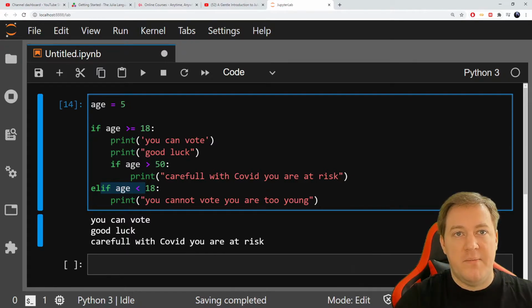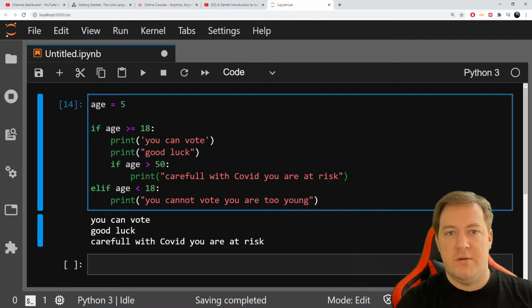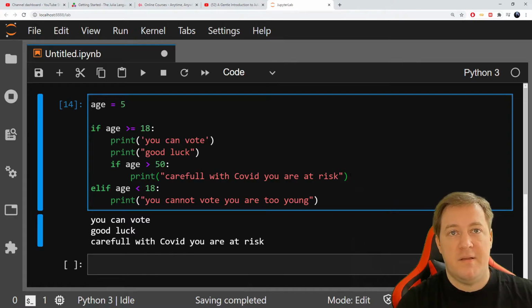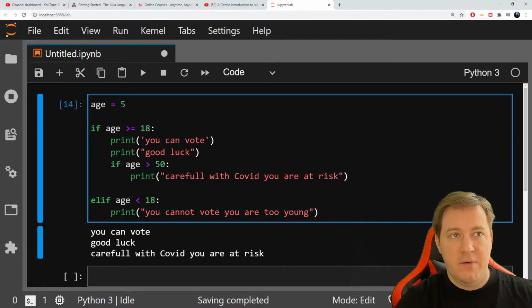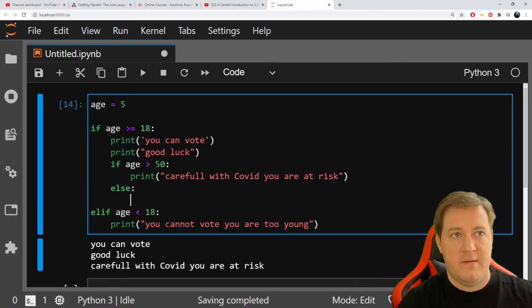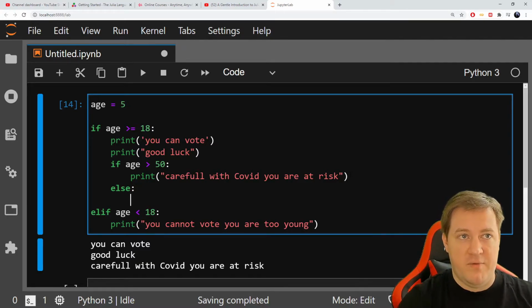And if you got something which is undefined, for instance, you don't know necessarily what the other condition would be, right? It could be basically, if it's this, then let's say if it's an age more than 50, then I want to say careful with COVID. But if it's any other age, then I want something else. So you can do that with else. Else, and here you'll just put the colon, because that's how you know that we're starting the next thing. And you see Jupyter Notebook is doing the indentation automatically for me, so I don't even have to press tab.